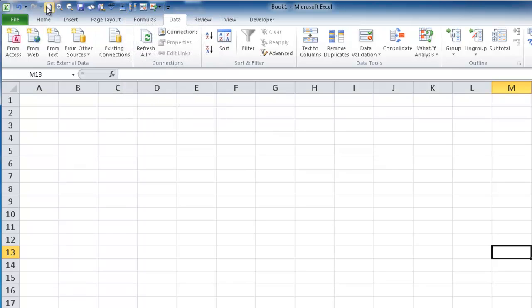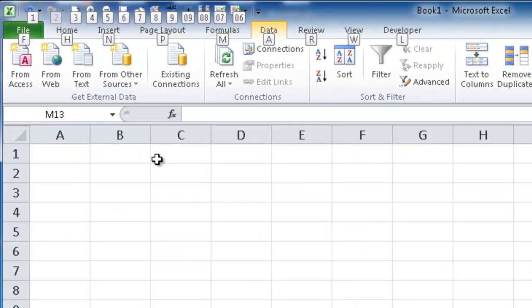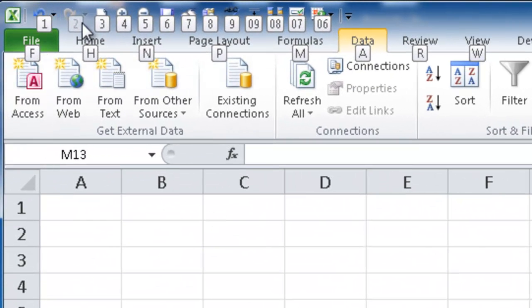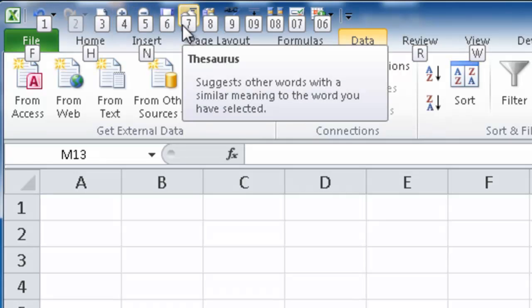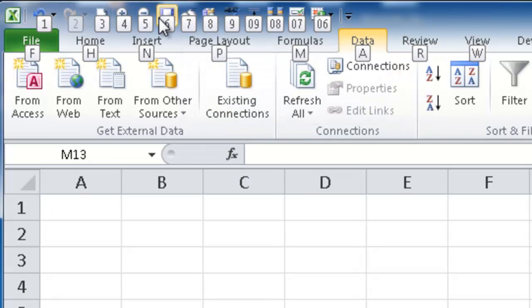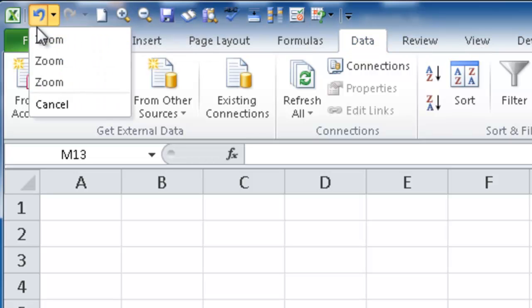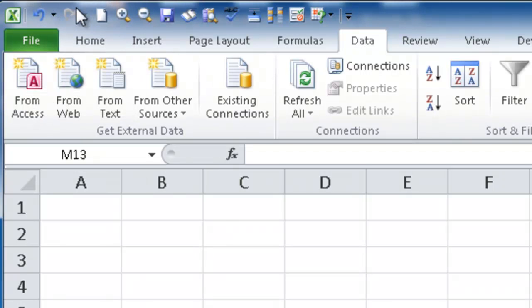And another tip here is also, in addition to clicking on here, if you like keyboard shortcuts, you can just press the Alt key, and you notice that there is a number right below each of the icons. So if you press Alt and then the number, it will go ahead and execute that command. So I just press 1, so it's going to execute that command. So that's another shortcut if you want to use the keyboard shortcuts to activate one of the commands on the QAT.